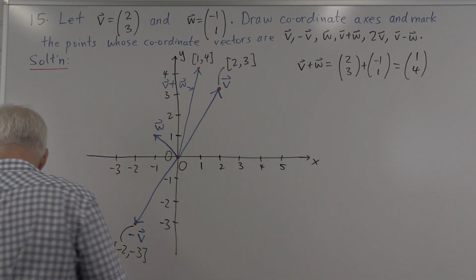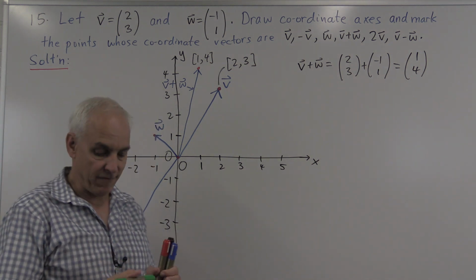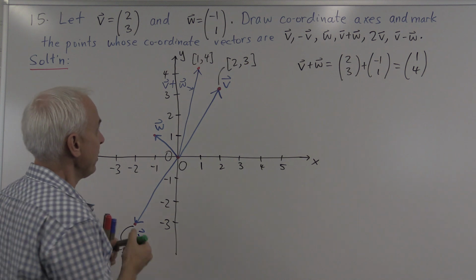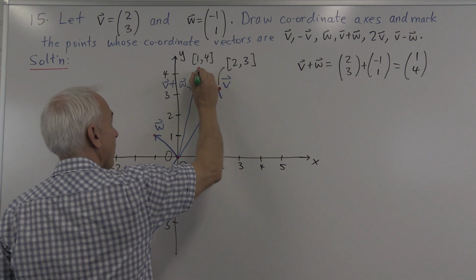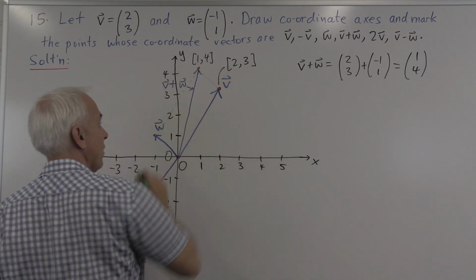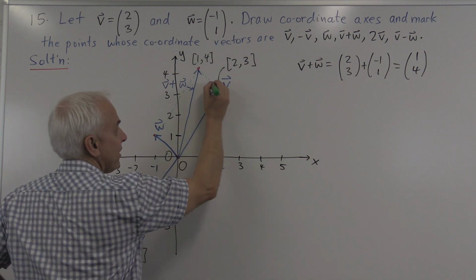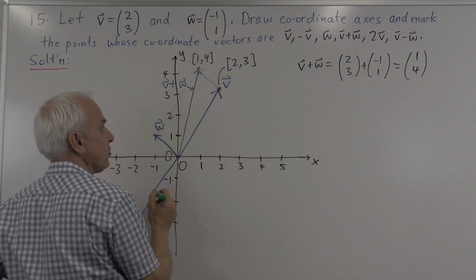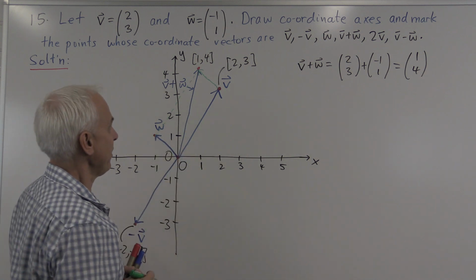And maybe I'll remark that there's in fact a parallelogram formed here, right? When you're adding vectors, you're really forming a parallelogram. So there's v and there's w. These 4 points actually form a parallelogram. And in particular, this side, that vector, is exactly the same as that vector. Just been translated up there.